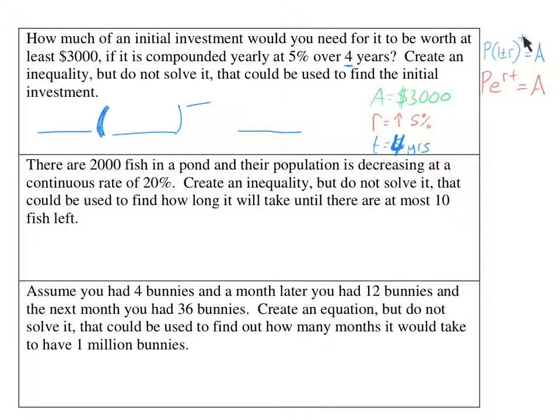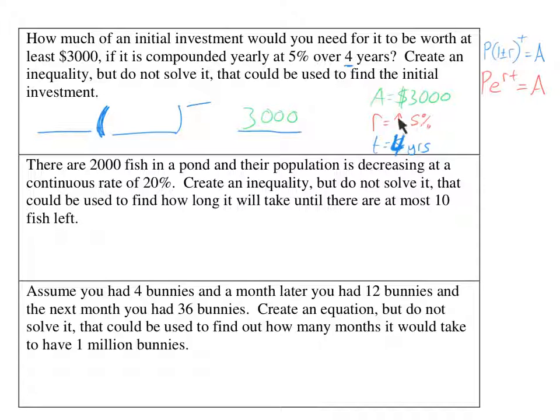P, 1 plus or minus R to the T equals A. Here is P, 1 plus or minus R to the T, A. And we have to decide what goes here. It's actually not going to be an equal sign. You'll see. So can we simply plug these numbers where they belong according to this formula? So let's look. Where does 3,000 go? Isn't that your final amount right here? So I want 3,000 to go right here.